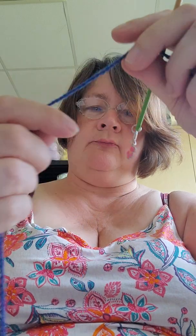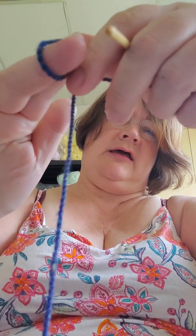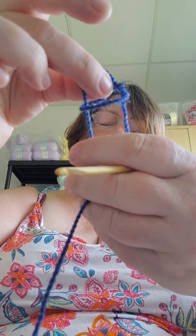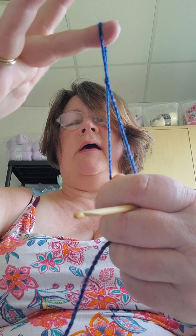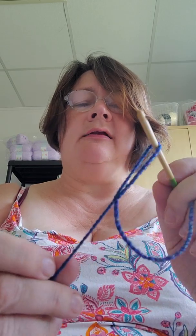So when you start with a granny square, you start most crochet with a slip stitch. For me, because I do this automatically, wrap the wool around my fingers there, and then pull the yarn through like that, and then pull both of those onto my finger. That makes a slip knot. You then put your hook in and you can pull that tight.